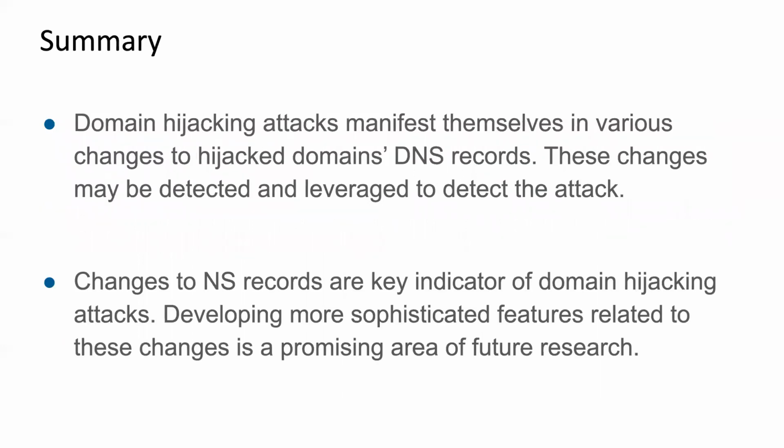To summarize our findings, changes in DNS responses do provide key indications about whether a domain hijacking has occurred. This information can be leveraged to build a lightweight filter based on passively collected DNS data prior to initiating more resource-intensive investigations. Also, the authoritative name servers in particular provide important insights, and developing more nuanced features or filters focused on these is a promising area of future work.